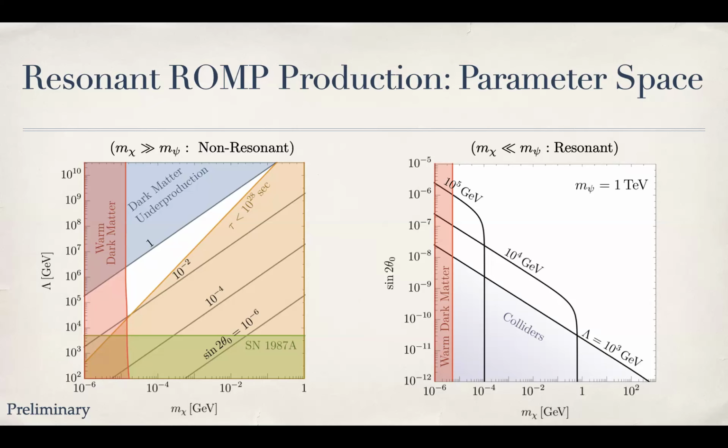Now, in this regime, you also have collider bounds, roughly for lambda less than about a TeV, which is shown, I don't know if it's a little hard to see, as this shaded region over here that is roughly ruled out by colliders. But you have quite a bit of parameter space in both cases, a little bit less for the non-resonant case, where you're able to produce dark matter as chi via these oscillations, but still survive these phenomenological constraints.